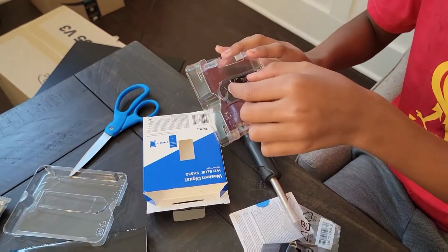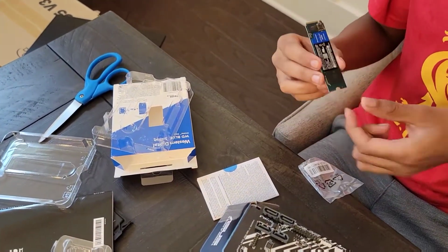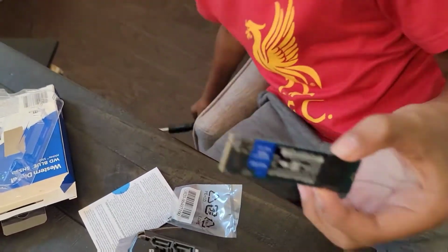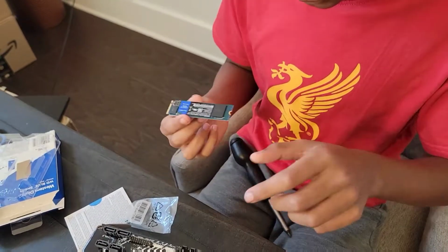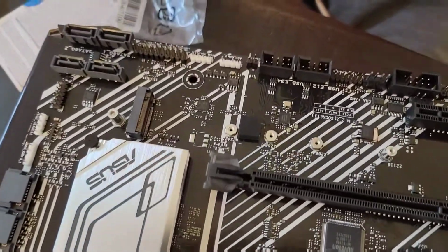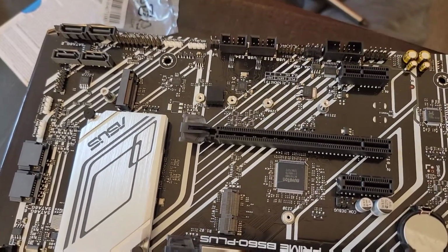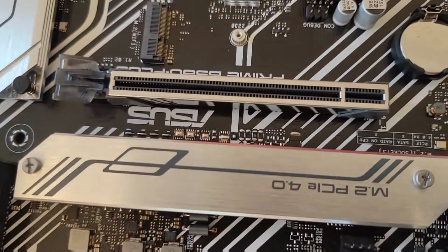Next, I need to take it out, and oops, no, get that. This is our M.2 SSD right here, and it's very thin. So due to our generation of CPU, which is 10th gen, we'll have to use this third one. But preferably, you want to use this one, this first one, right?